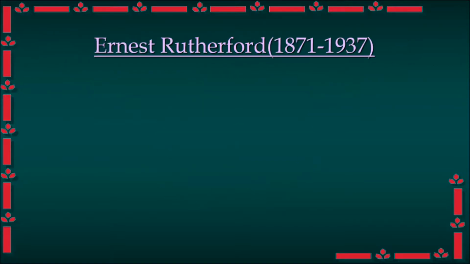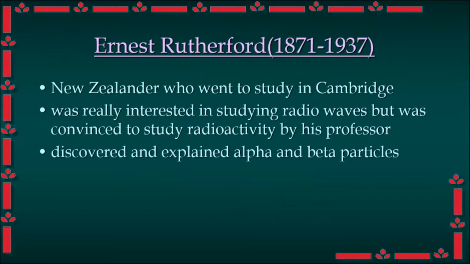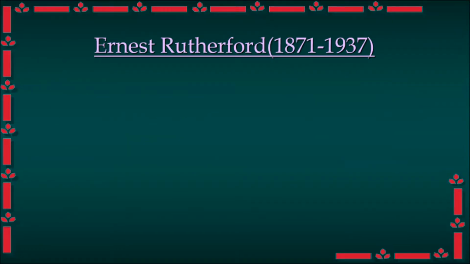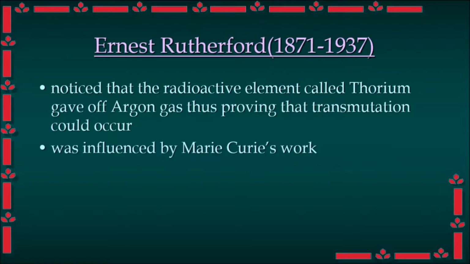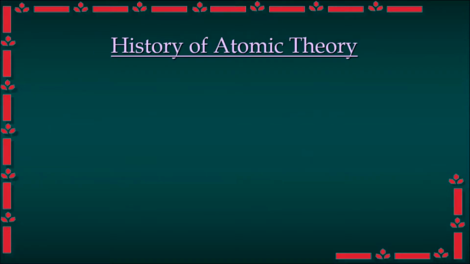Okay, so if you're wondering why they called it that element Rutherfordium, this guy was brilliant. He first started out studying radioactivity with Marie Curie. He discovered that he enjoyed the atomic structure better. He influenced 10 future Nobel Prize winners. So even though he never received the Nobel Prize, 10 of his students received the Nobel Prize.